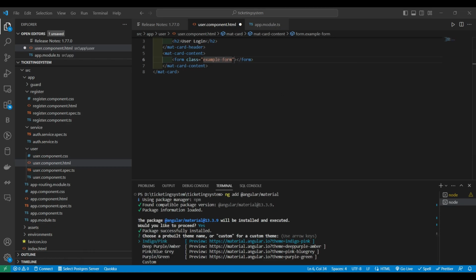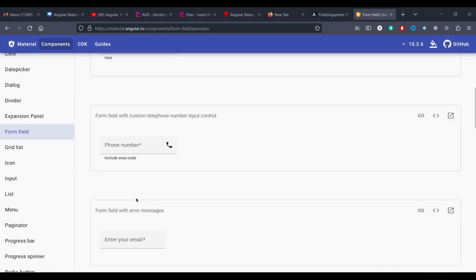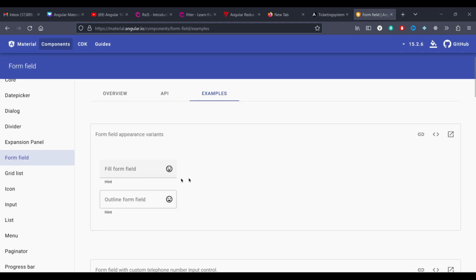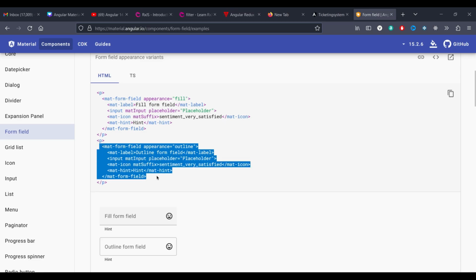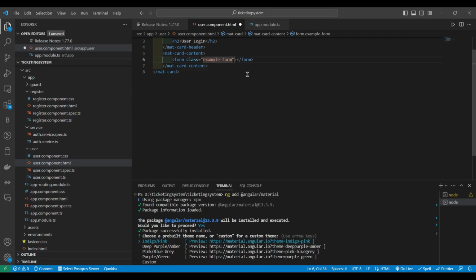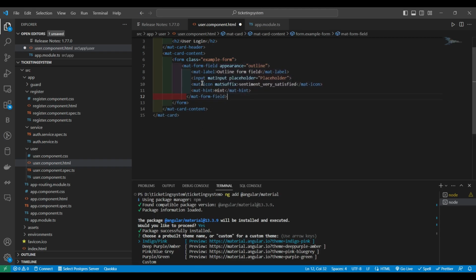If you want to know, you can go here and see. You have so many things, right? Like if I want this, I can go and copy and paste this as well. So that is what I'm going to paste here.